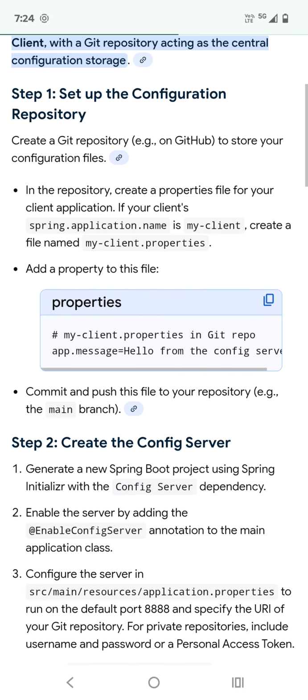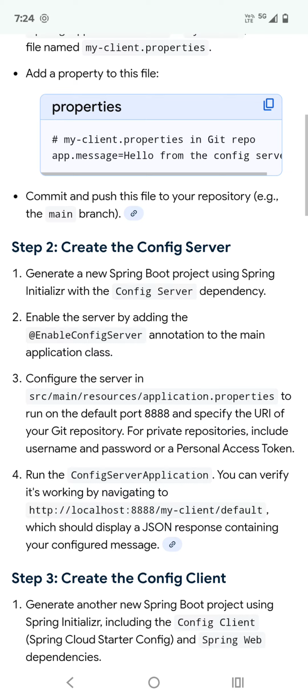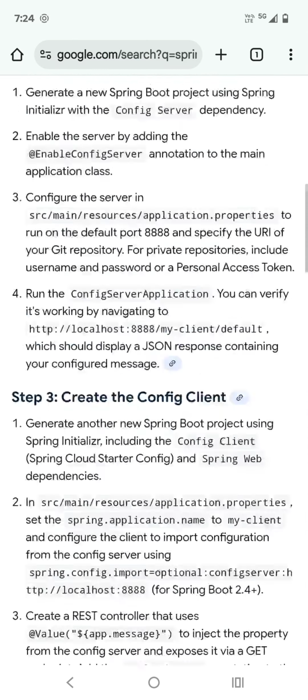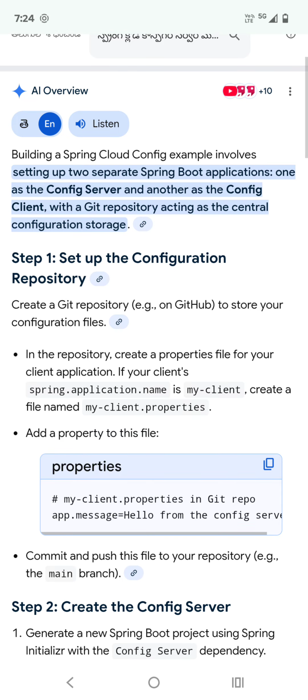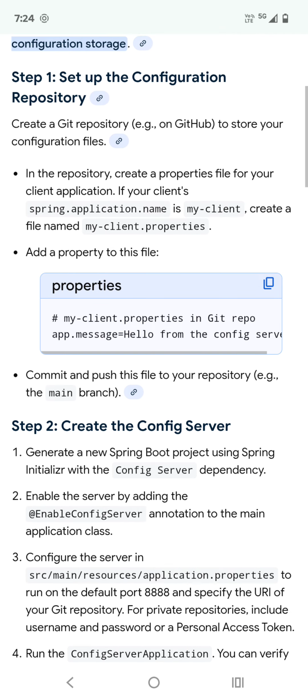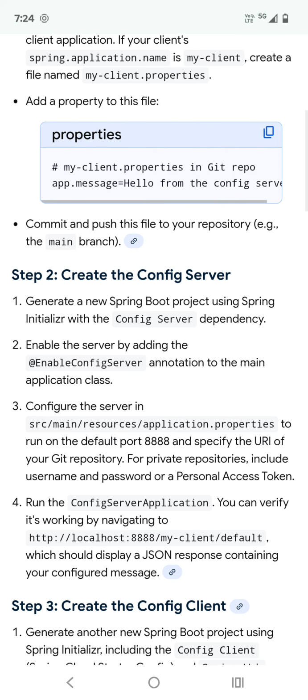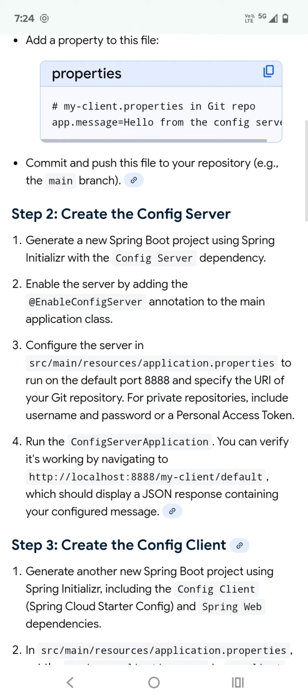See here. First thing is we need to create the config server. And next thing is the config client, right? You can check out my other video, where you can see the code also. For the server, you need to use the @EnableConfigServer annotation. That way, you are going to mark the service as a config server, and you need to specify your repository details here.